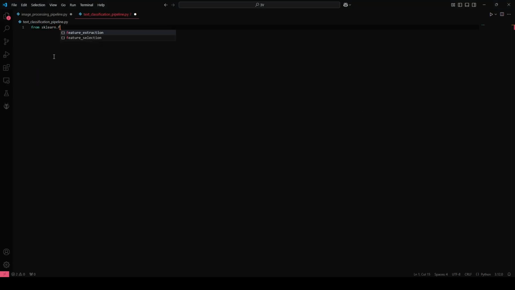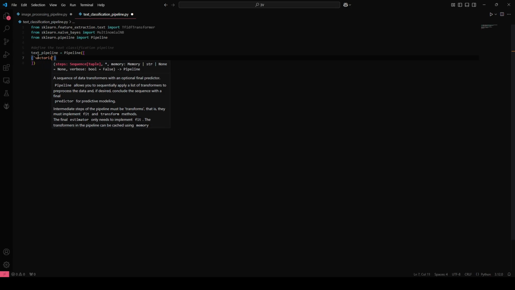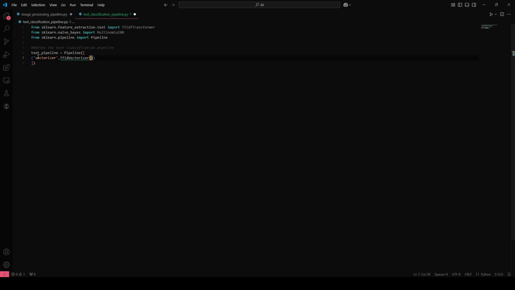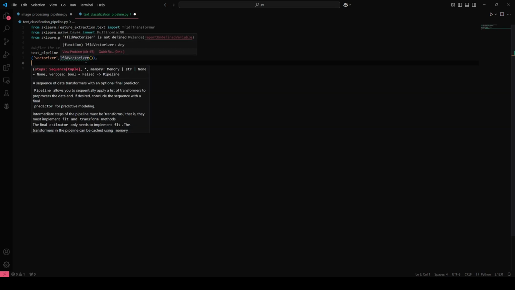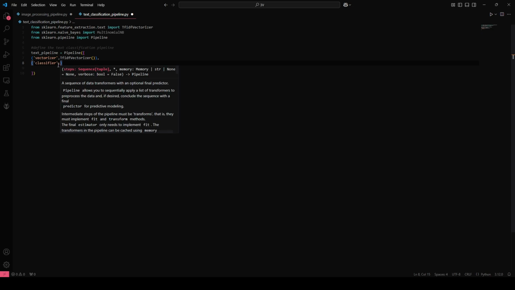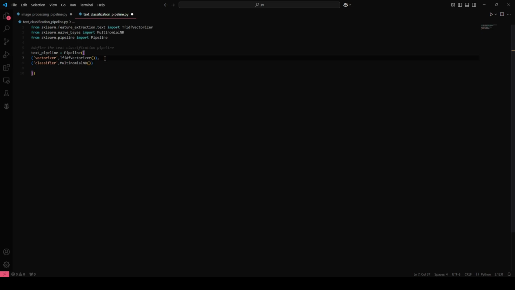So let's get into another example, text classification. Now suppose you are dealing with text data, for example, emails and tweets. As pipeline steps for text data, firstly, we need to clean the text, like remove punctuation and convert to lowercase. Secondly, convert text to numerical format using techniques like TF-IDF. This is what we call vectorization.